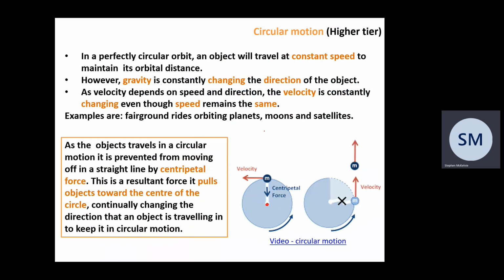And we say that this object is accelerating. Because even though the speed can stay the same, let's say it's 2 meters per second here and 2 meters per second here, the direction is changing. And because acceleration is a vector, meaning it has a magnitude and a direction, we say that an object traveling in this circular motion is accelerating. If I was to cut the string, then my object would carry on in its original direction. So, I don't know, slingshots or whatever you like.